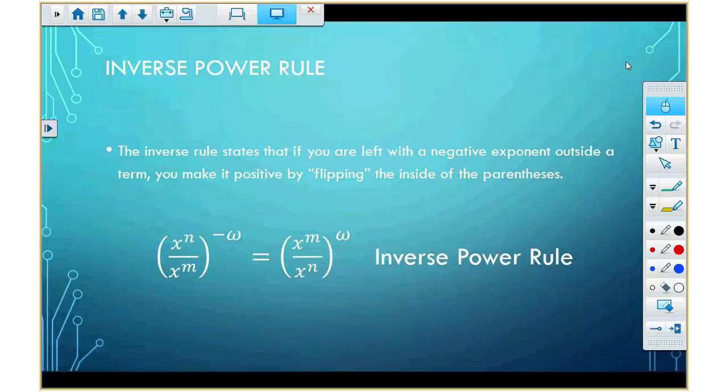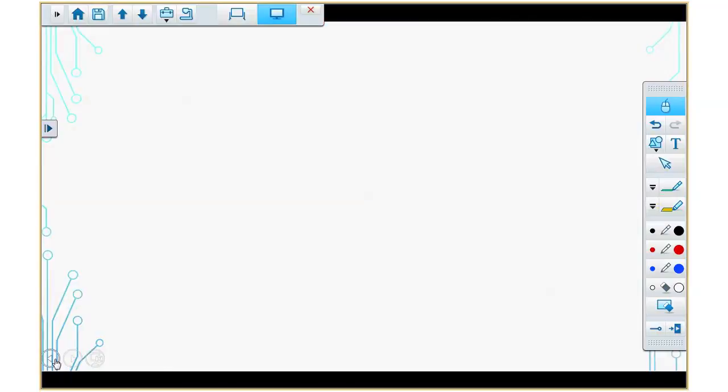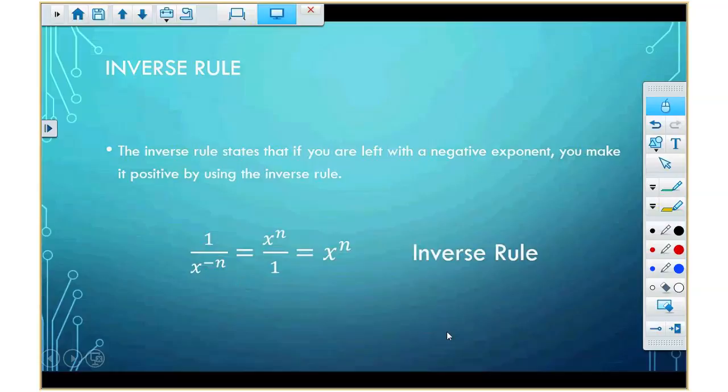If you have a negative W on the outside, you flip what's on the inside and you get a positive. Now, the first thing students say when they see this is, well, I thought if you flipped it, it became a negative M and a positive N, or a negative M and a negative N. No, the one before this, what's the difference between that problem and this one? What's the difference?